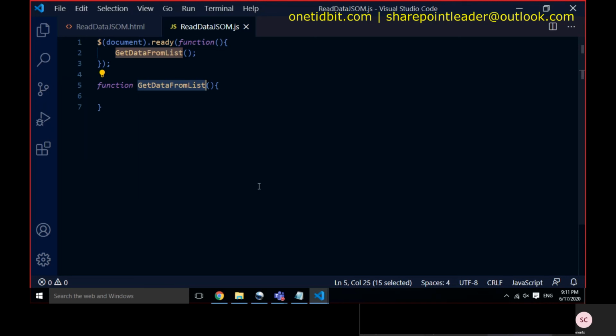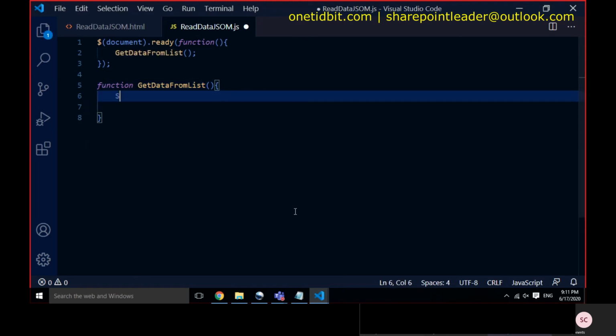Initially, what we need to do is take the context.